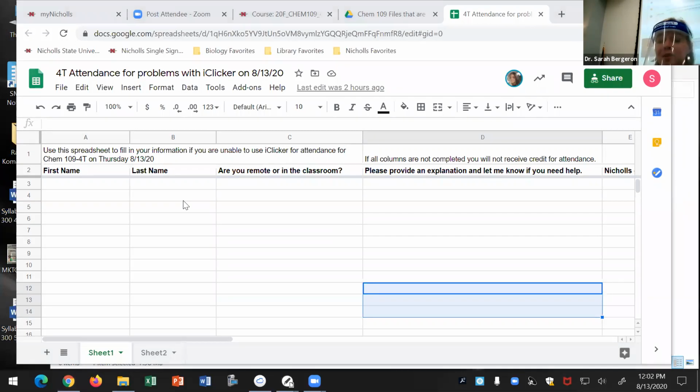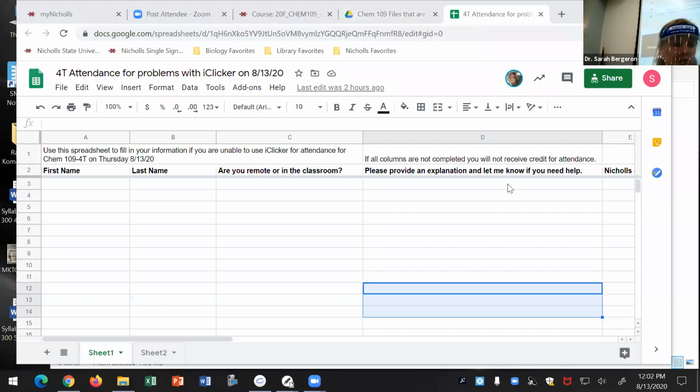If you have problems today, you need to fill in this spreadsheet. This is the last day I'm going to have a spreadsheet. So put in all of the information in every single column if you have a problem. Some people put me partial information and I can't fix the problem if I don't have all the information. So there should be something in all of these columns. Make sure they are all full if you need to use it today.